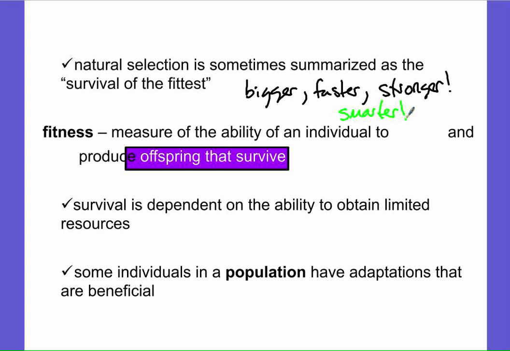So there are a lot of different solutions that nature has come up with, and it's not always bigger, faster, stronger. So when you see fitness in biology, it does not mean bigger, faster, stronger. It can mean bigger, faster, stronger, because in some species it's beneficial to be bigger, faster, stronger. It just doesn't always mean that, because we're actually smarter. Right, so that should be all we need.